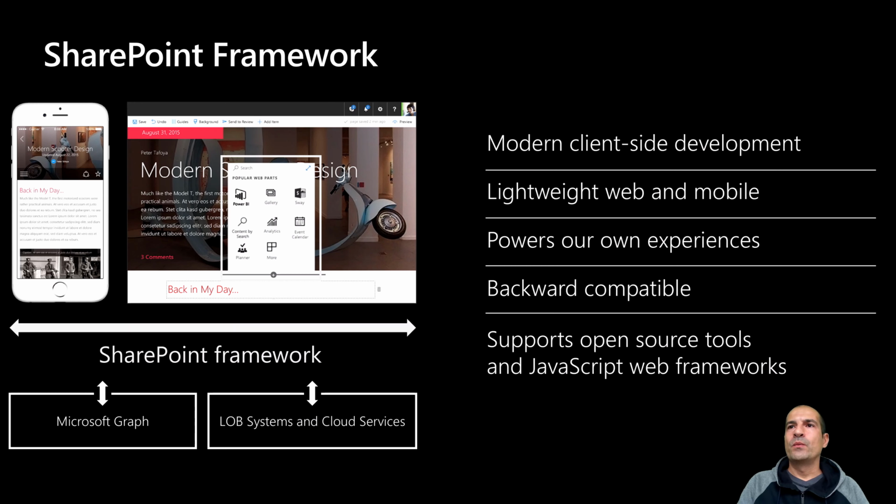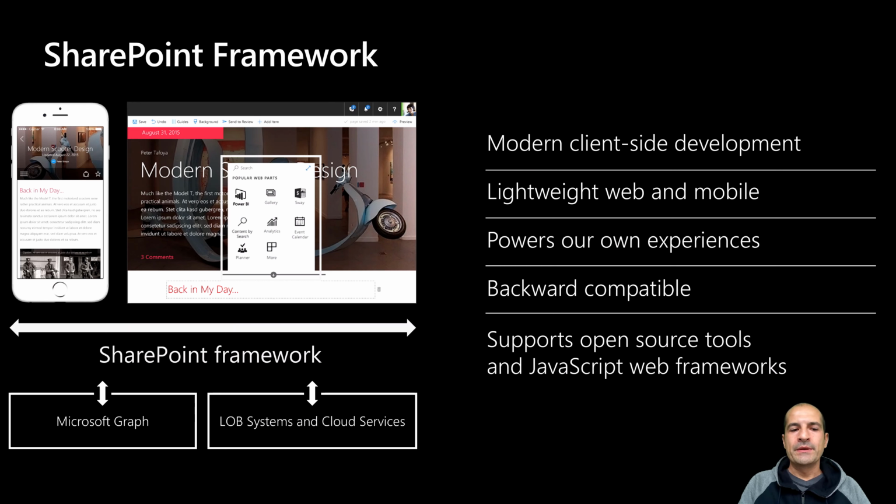It's lightweight, web and mobile, backward compatible, powers our own experiences, and supports open source tools. It's very great because if you are familiar with front-end development, you can use the framework that you prefer: React, Angular, Vue.js. It's up to you.